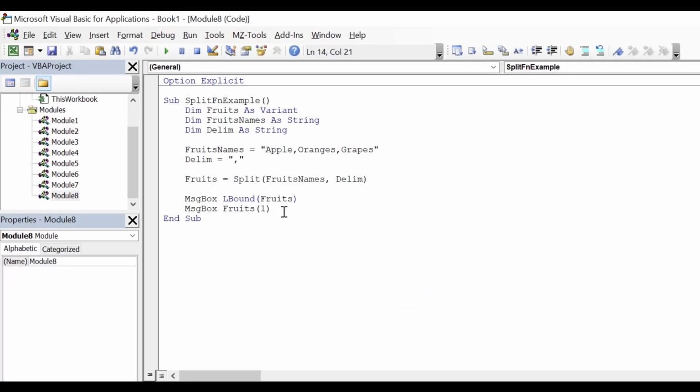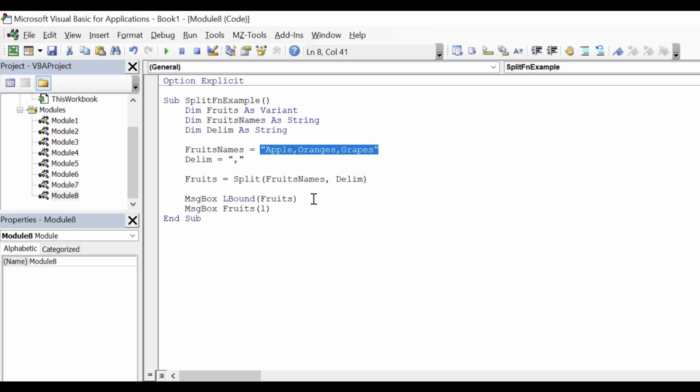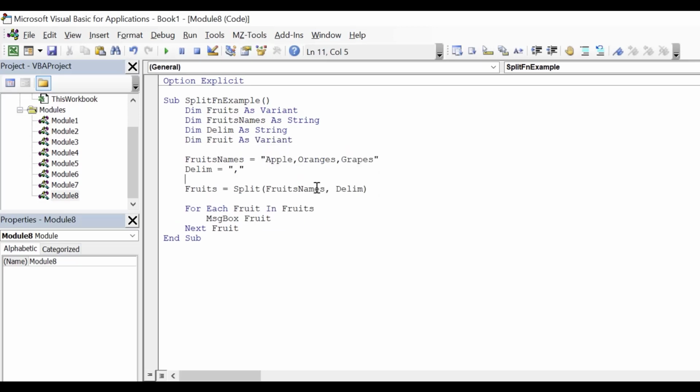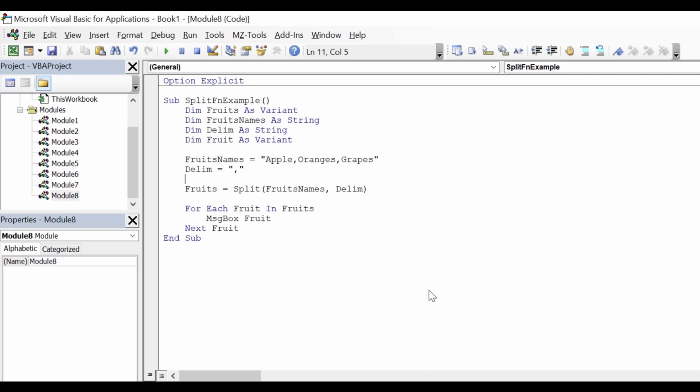So this works. Here as well, you can use a loop to loop through these fruits. So if I go back here, I'm going to copy this from here and paste it here, and at the same time I'm going to declare this as well. And now if you run this, it will loop through all the fruits in the array. So we saw how we can store values in an array using the Split function. You can store data into an array in so many other ways, for example, storing values from an Excel range directly into an array. We will not go into too much detail right now. We will visit that after we understand the Excel objects.